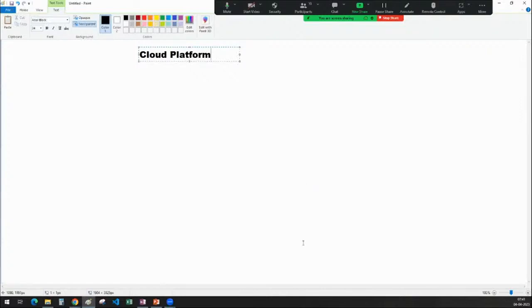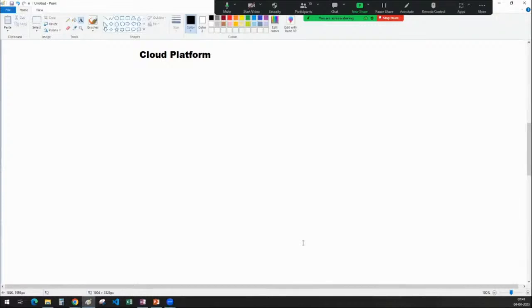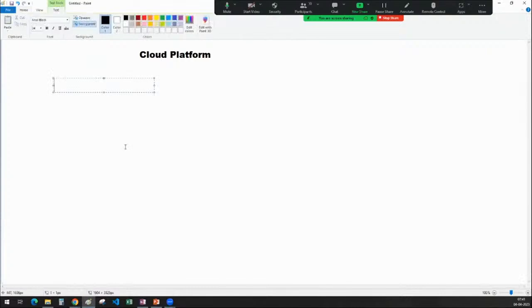if you go to any cloud platform, the services in the cloud platform are categorized into three things. One is VM based, people call it VM based. Second one is managed instance, and third one is serverless. These are the three categories.